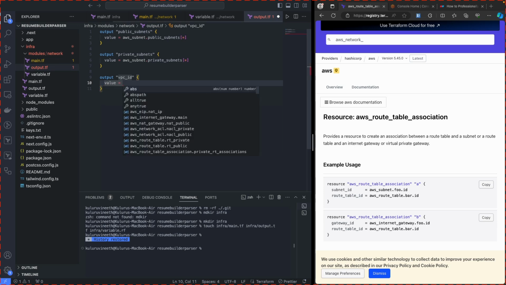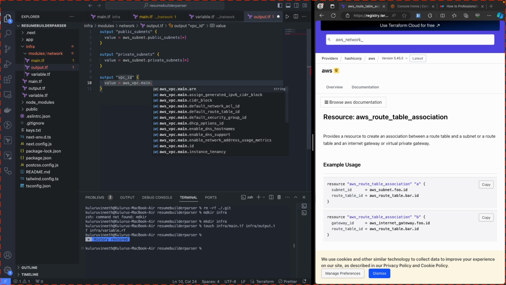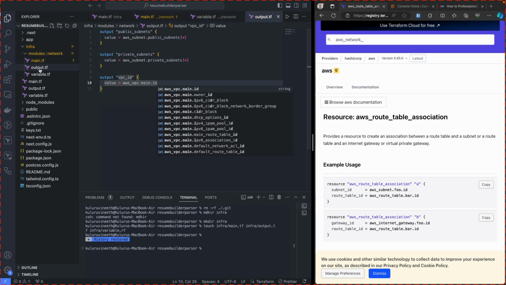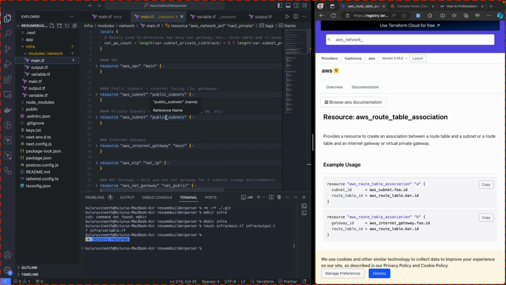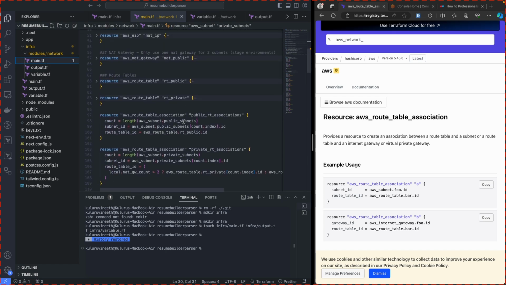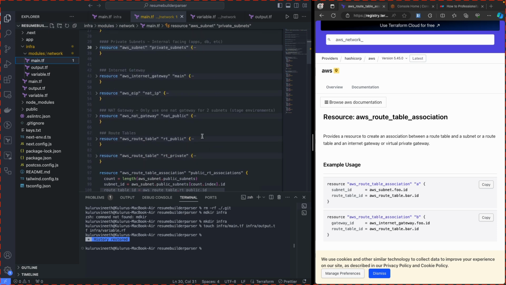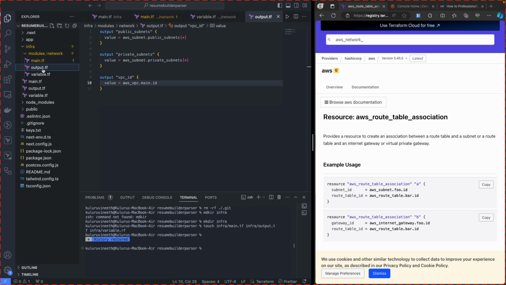So here this value is going to be aws_vpc.main.id. Okay, so here, yeah, that is why. So this is going to be private. Okay, so that is why we are not receiving it. Now we just corrected it, so we should be good. I just double check if the names are properly changed or not. Okay, so this is the output that we are expecting from this module.